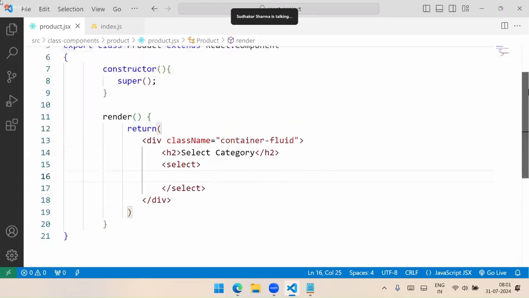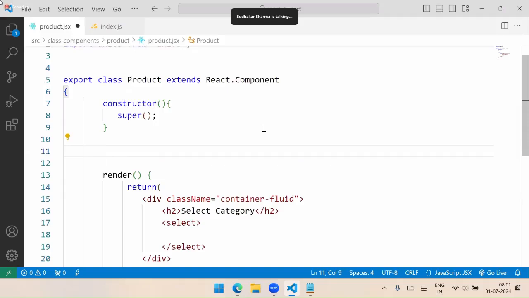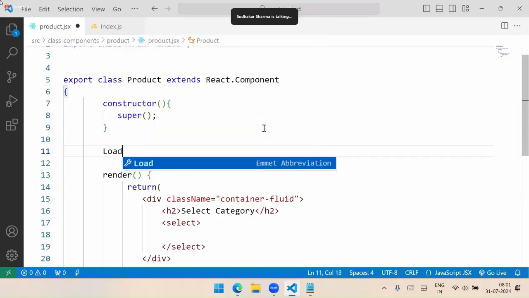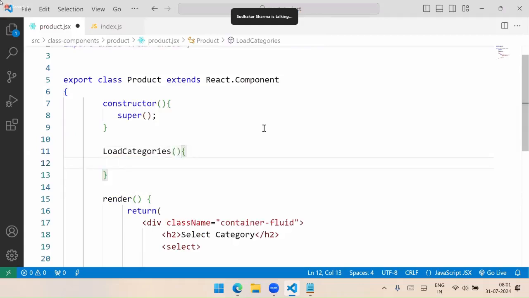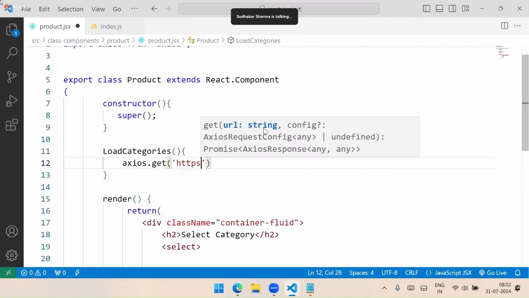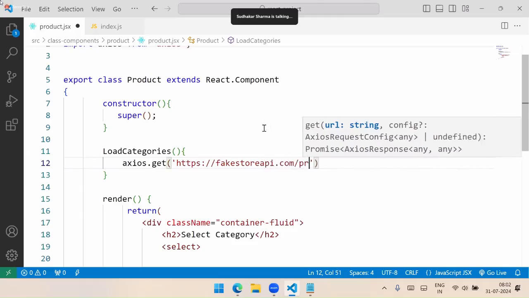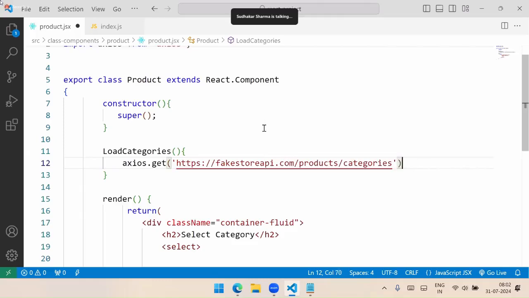Generally what we do is, we cannot create a function, we will create a method. The method name is loadCategories. This loadCategories method will use axios.get from the fake store API products categories endpoint.